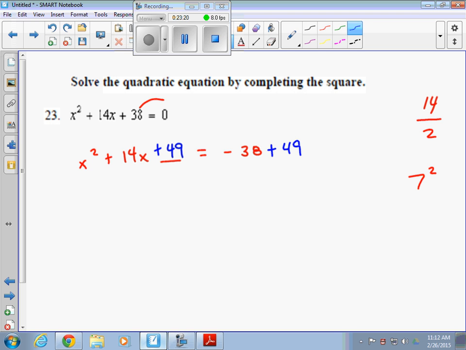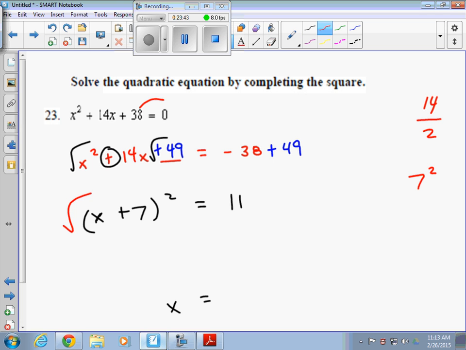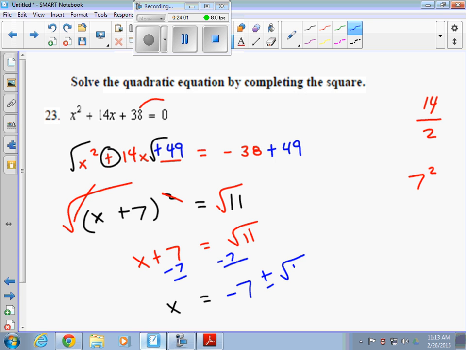So we have now, you want to take the square root of this, which is x, the square root of this, which is 7. This is the sign in between them. X plus 7 squared equals negative 38 plus 49, which is like subtracting those. That gives you 11 on that side. So then just solve for x by undoing your operations. Get rid of squaring all of this by taking the square root of it. That'll cancel it out and leave you with x plus 7 equals the square root of 11. And then subtract 7 on both sides. So the better way to write this would be x is equal to negative 7 plus or minus the square root of 11.